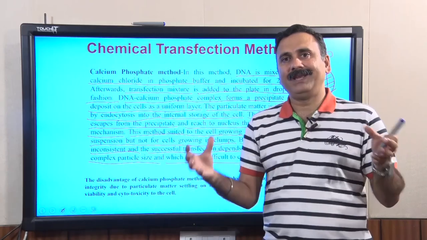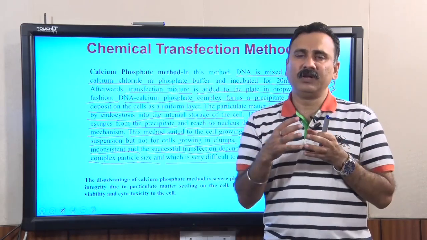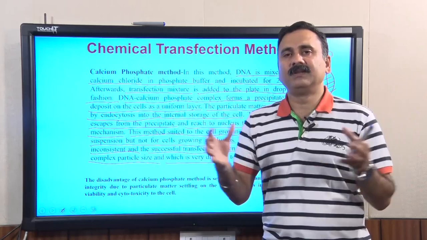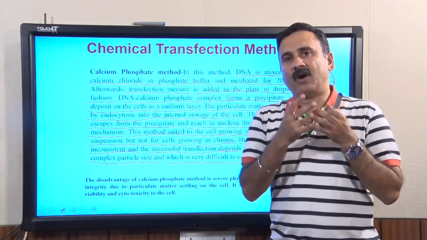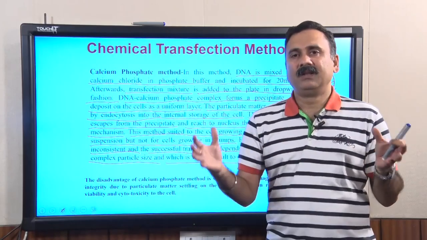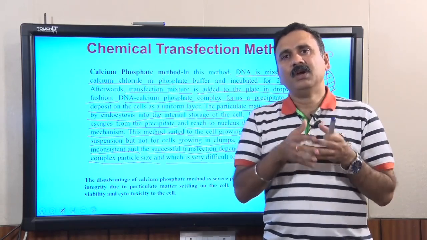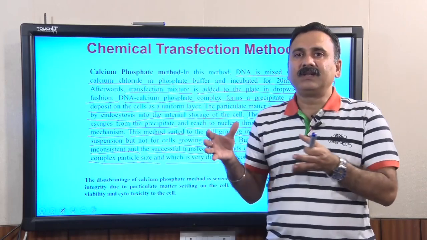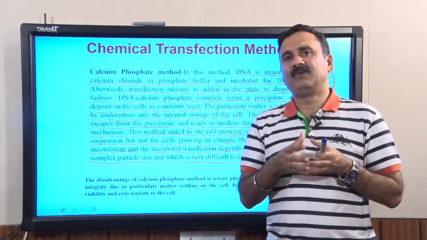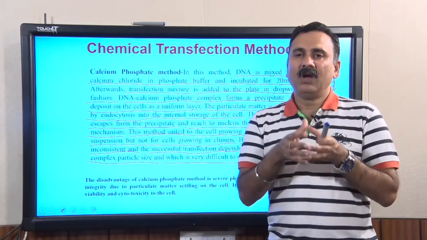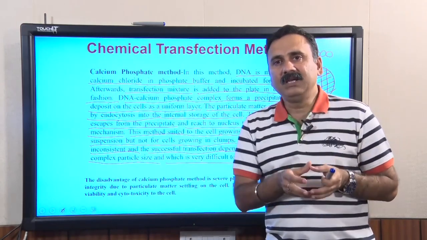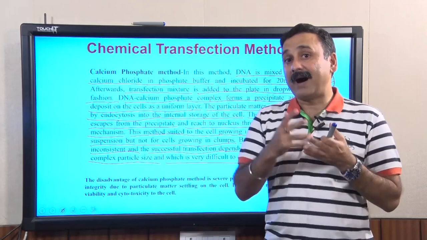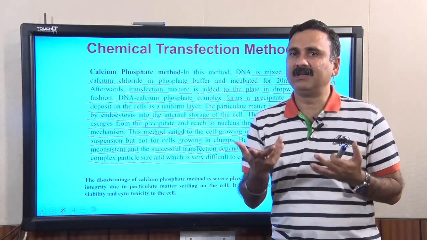because once they start forming, initially the size of these aggregates is very small, but as time passes, these aggregates get bigger and bigger, because these are non-specific aggregates. They do not form in an ordered fashion, or through something like a symmetry related rearrangement of the molecules. So they are smaller at the beginning, but they grow as time passes, and that is why it requires a significant amount of time to optimize the time, the temperature, and the media in which you develop these aggregates, and that is why it is very cumbersome.